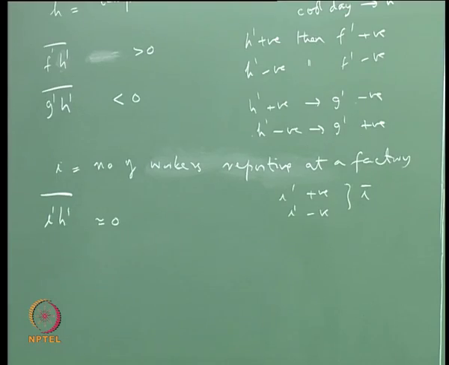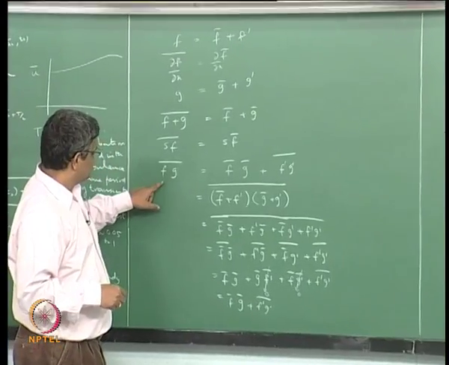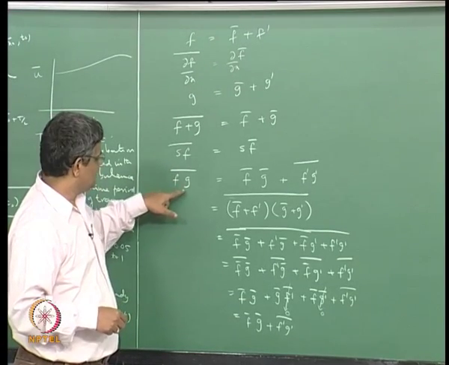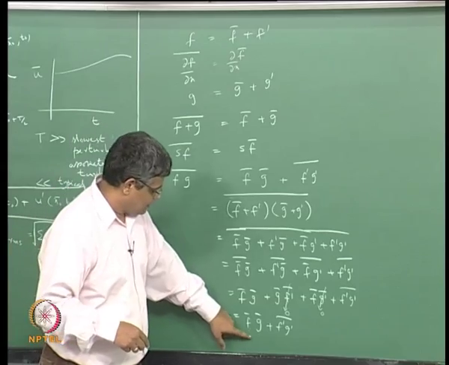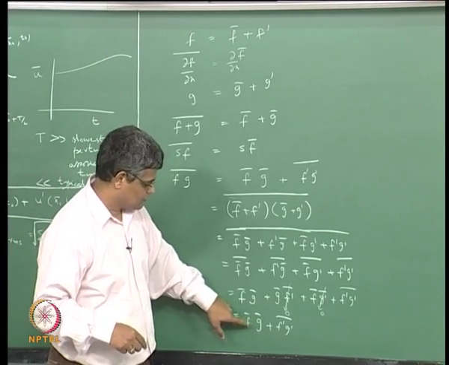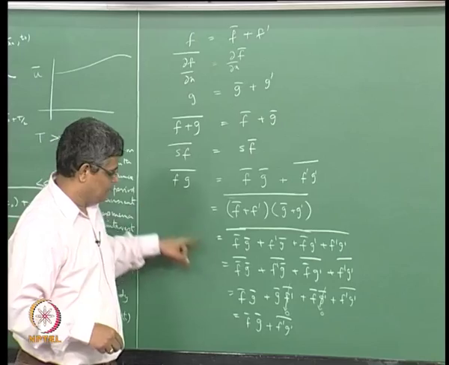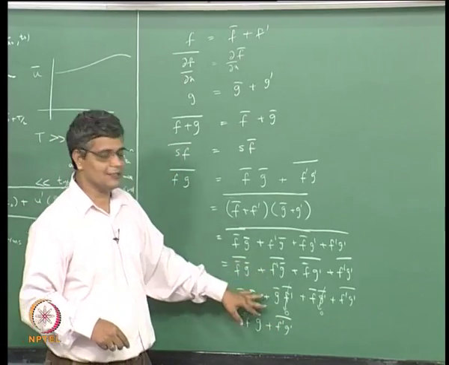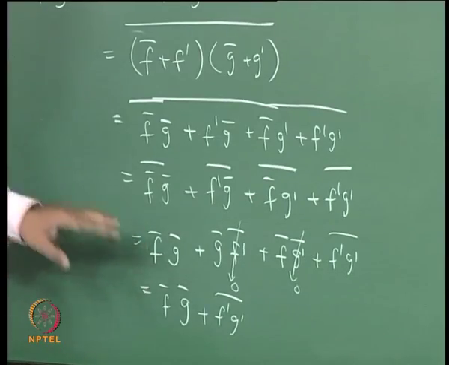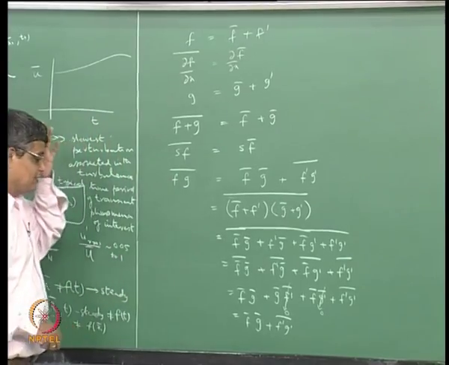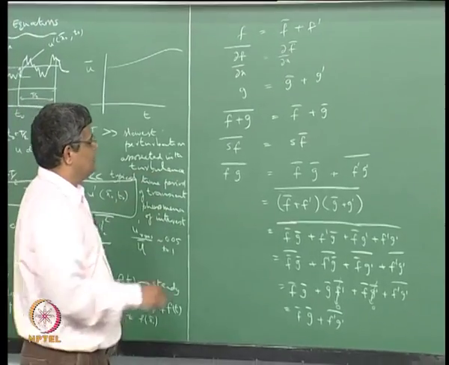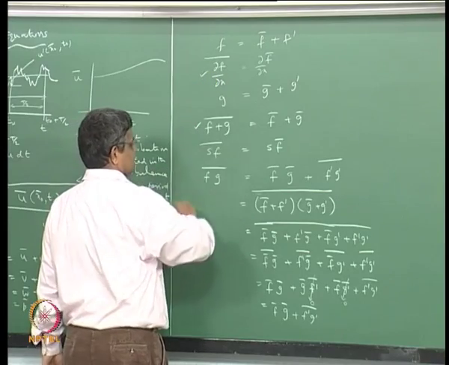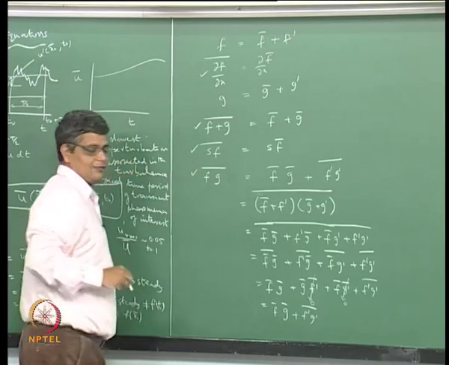So when we come back to the time average of the product of two varying quantities F and G, it is obvious that the mean quantities will have a role to play, but the time average of the fluctuating quantities is not necessarily 0; it is 0 only when F and G are independent. Now in our Navier-Stokes equations we will have this kind of term, this kind of term, this kind of term, and this kind of term.